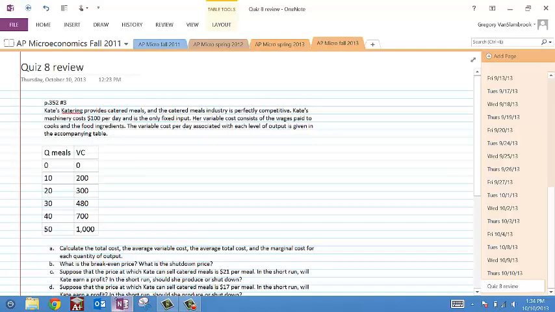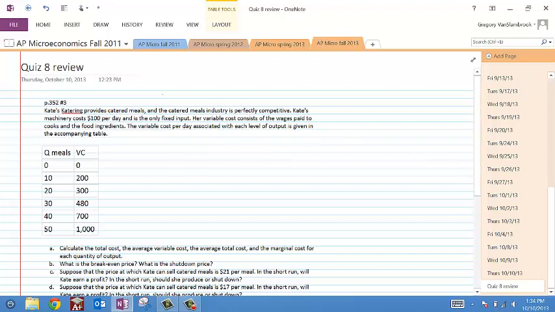All right, as promised, here is our Quiz 8 review session, starting with number 3 at the back of Chapter 13. That's page 352 in your textbook. We're going to take this problem and then do several additional supplemental problems that follow up with it, which will cover all the types of problems that you have on the quiz tomorrow.